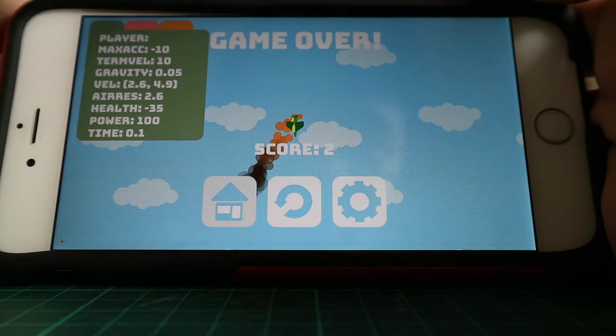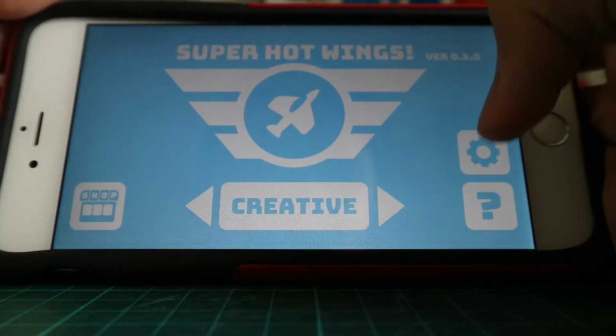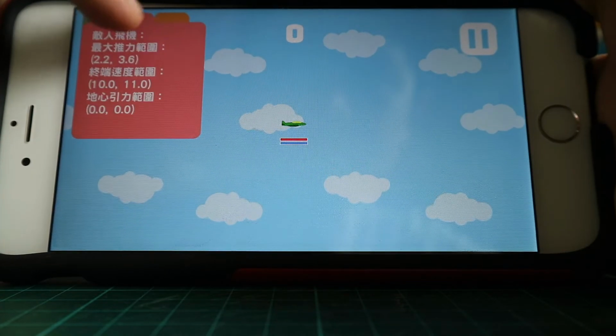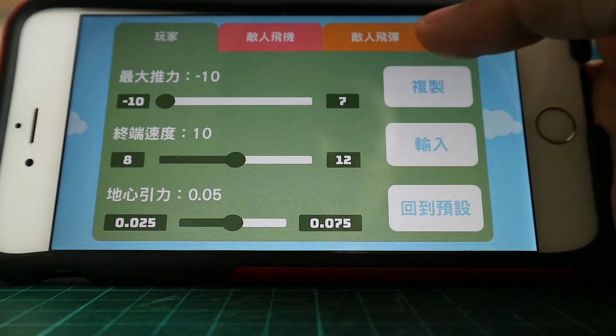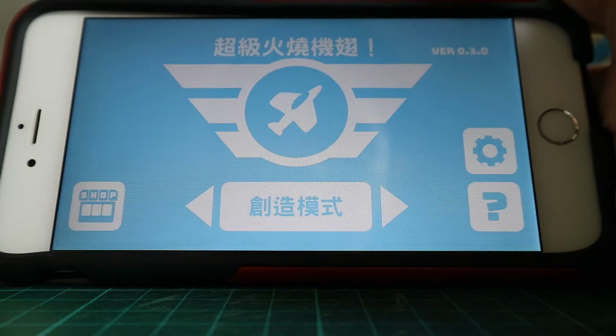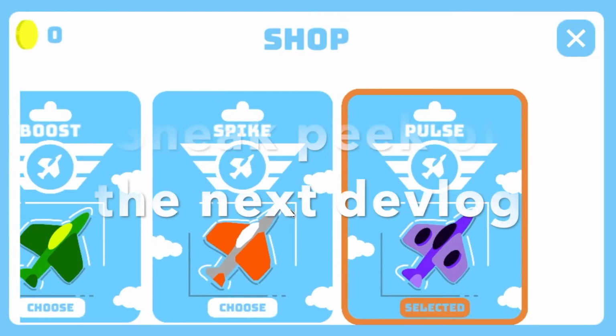Also, another function that I made sure to include is language functions. So now it's in Chinese. All of the stats are in Chinese. Settings, they're all in Chinese. They all work exactly the same, but hey, it's a different language. I hope this makes it more accessible.